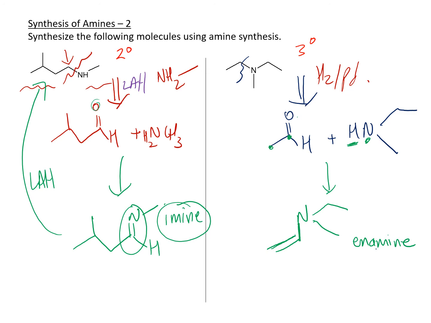So you form an enamine. Now you can take that enamine and you can do reduction on it. You cannot use LAH because LAH is for reducing carbonyls and nitrogen groups like a double bond with nitrogen, but not a double bond with carbon. Double bond carbons can be reduced only by hydrogenation. So that's why you use a different reducing agent. So don't just memorize things randomly. So, 2 different syntheses here, well, sort of different, for secondary and tertiary amines.